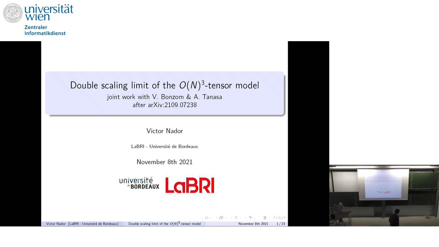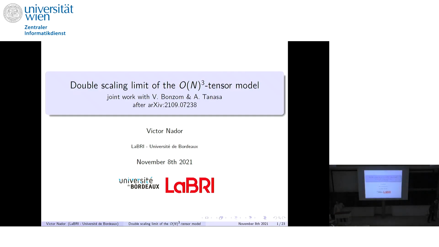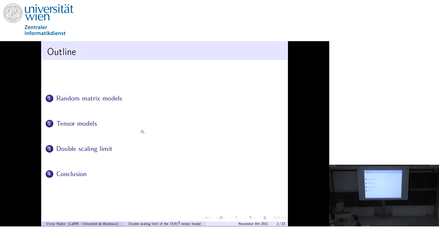So actually the title will be maybe slightly misleading because I intended my talk to be rather general. I'm mostly going to say a few general things on matrix models and their generalization to higher dimension, which is random tensor models, which is the thing I've been spending the first year of my PhD on so far. And only in the later part of the talk will I mention new results we obtained regarding the double scaling limit of the quartic O(N) model.